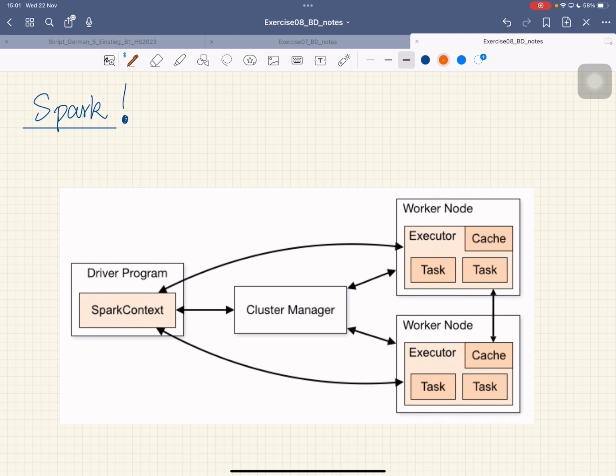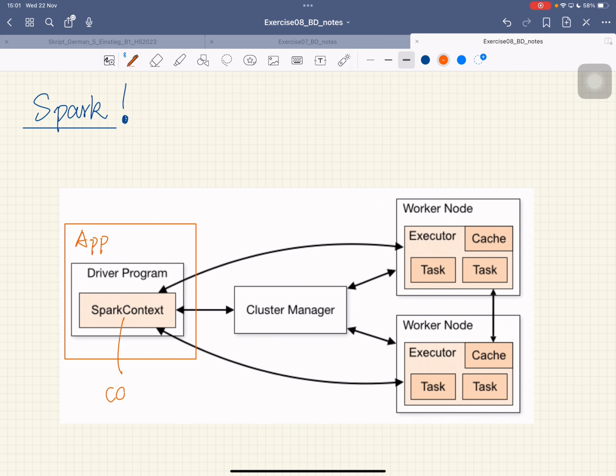This is from the official documentation. To run Spark for every application, you have my app, and then a driver program using the application API to talk to the Spark context.